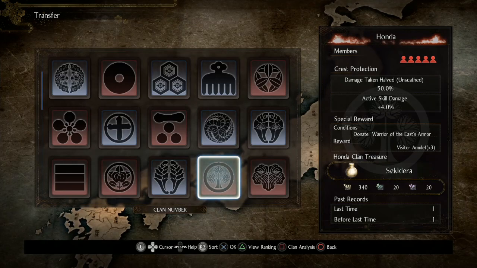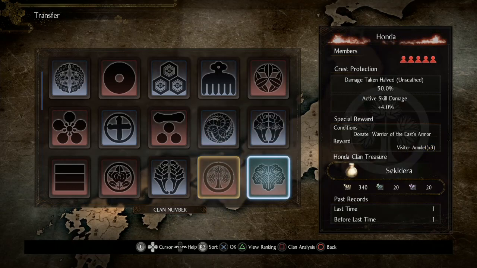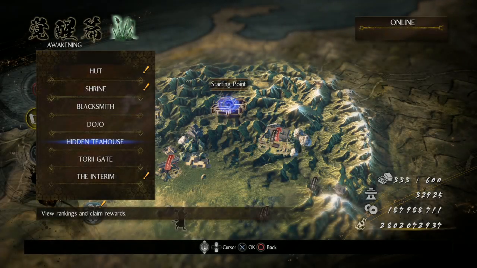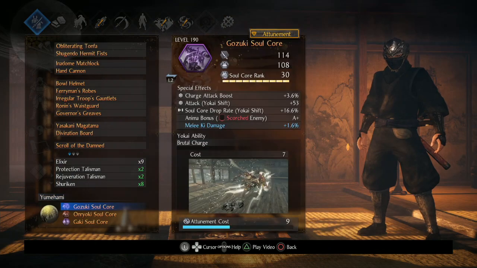What this means is you effectively can't get one shot, and with a combination of elixirs, your rejuvenation talisman, and a bunch of other things like the other affixes I was talking about, there's a couple more to talk about still, it's going to be really easy for you to maintain a relatively high health. Now there's one other major component, and that is the soul cores. So let's go ahead and check that out.